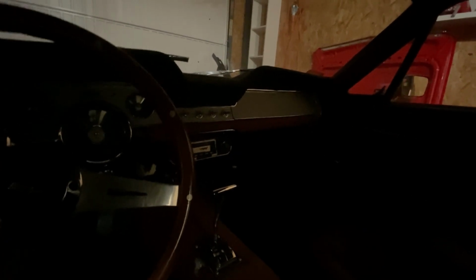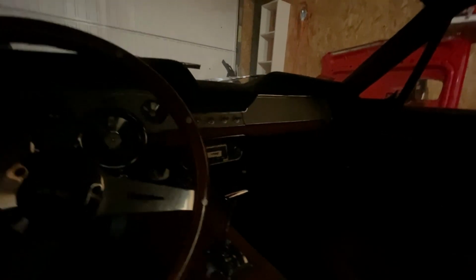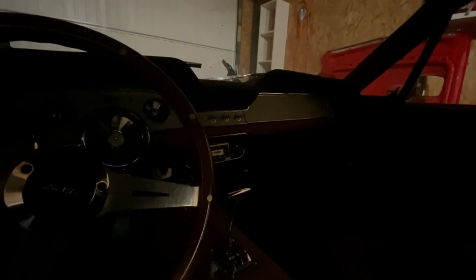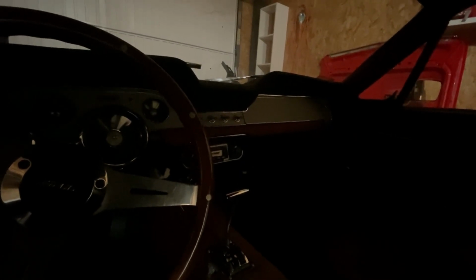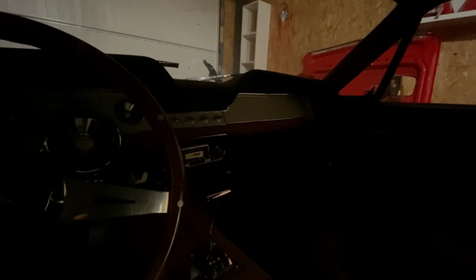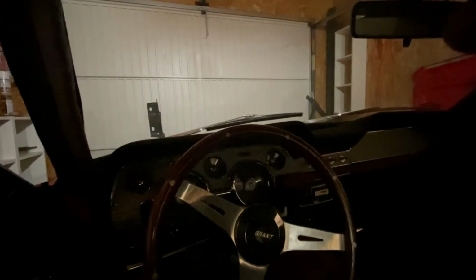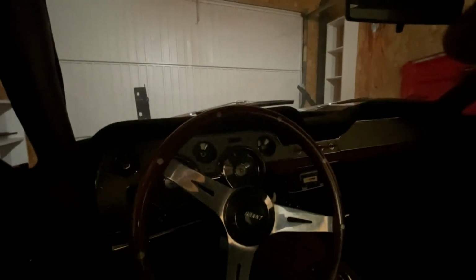The first one is for the electric fan. Even though it is powered by that sensor in the front, I can also turn it on whenever I want. The second one is for the fog lights, which are hidden. They are also LEDs, and they are hidden behind the grill. And the next two buttons, at the moment, don't do anything, but in the future, maybe they will.